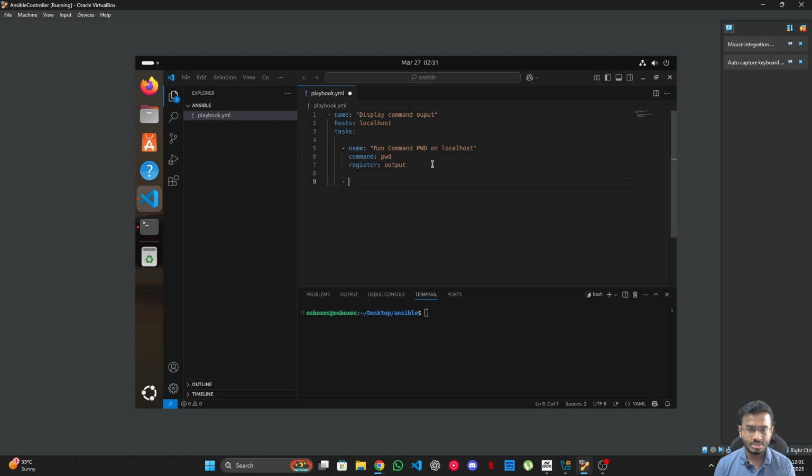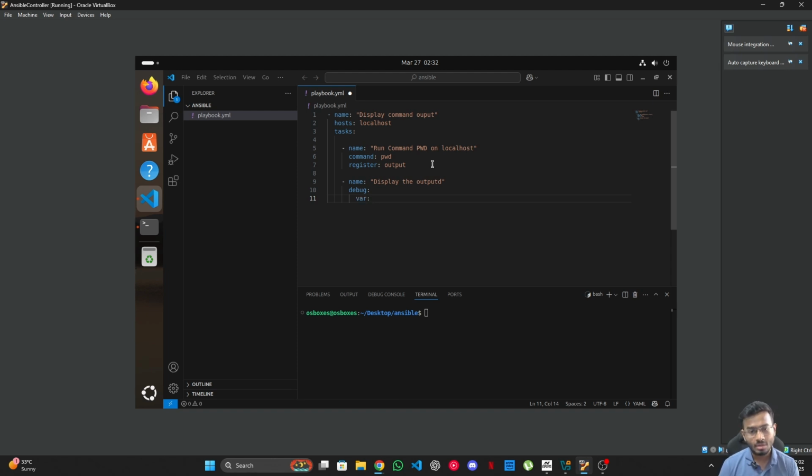Now we have registered it, but we want to display the output. So I will give one more task to display the output. For that, we use one more module called the debug module. Its syntax is something like that.